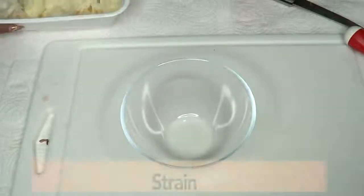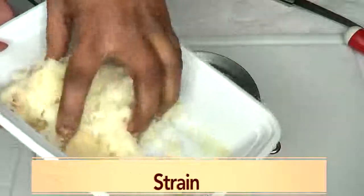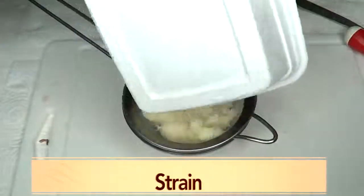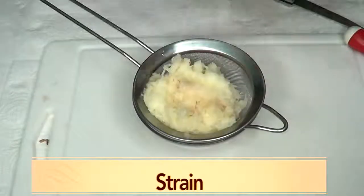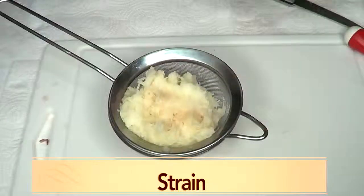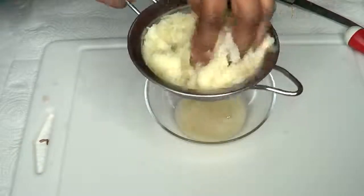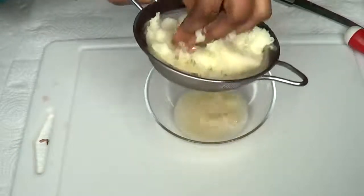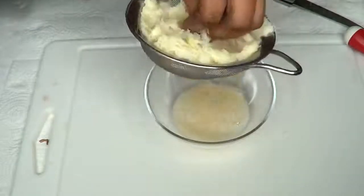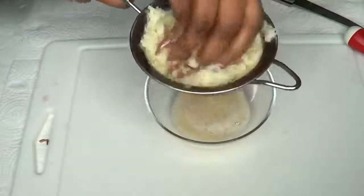So I'm gonna place my bowl. You're going to use the strainer. If you have a cheesecloth, you could go ahead and use this also. So we're just going to fill our strainer with the grated potato. And I'm using my hands. Make sure to use clean hands. And we're just going to squeeze. We're trying to extract the juice from the grated potato. So just squeeze, and try to get as much as possible.